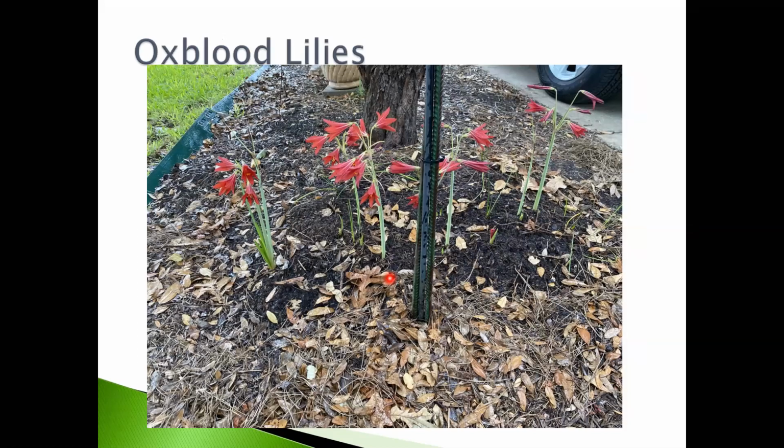Remember my pops of color? Well, here's another one. Last year, I did plant some oxblood lilies, and this year they bloomed, and I'm so excited. What I'm more excited about too is you see little starts of new ones coming up. So they're multiplying, and I understand they do multiply readily, so I'm ready for them to spread.